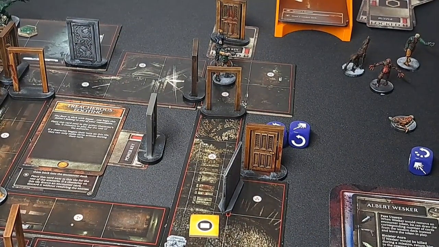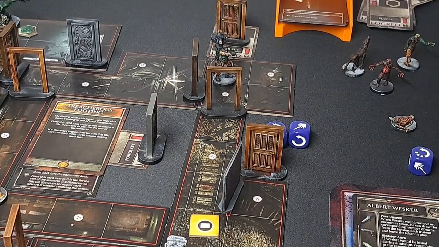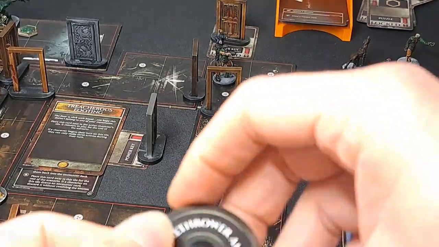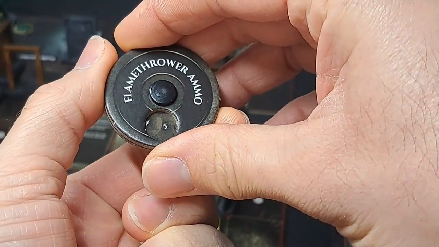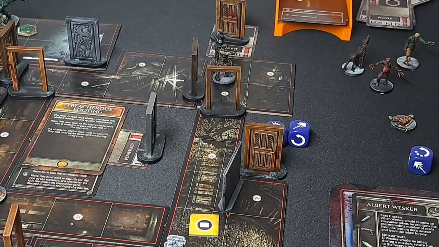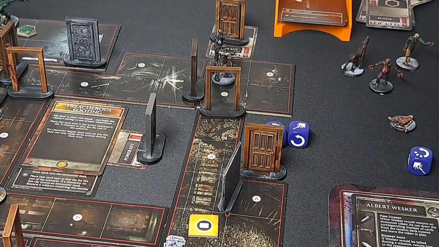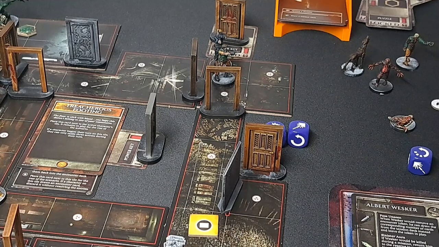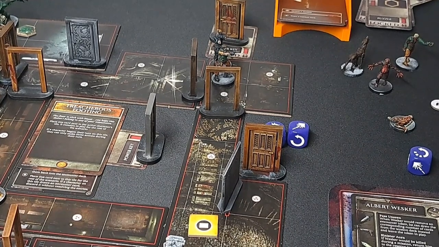And I'll end the turn there. Actually, no, I've got two actions left. I'm going to use a kerosene token to reload the flamethrower by three. So we're going from two up to five. And shall I do it again? No, I'll leave it for now. And then that'll do.